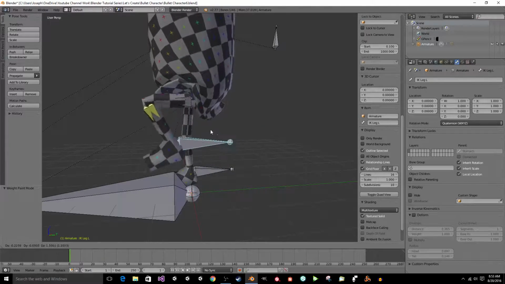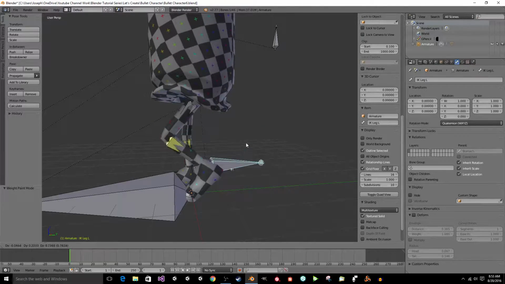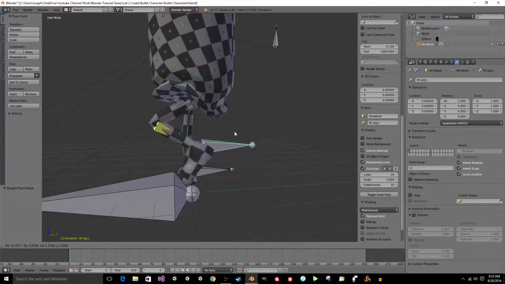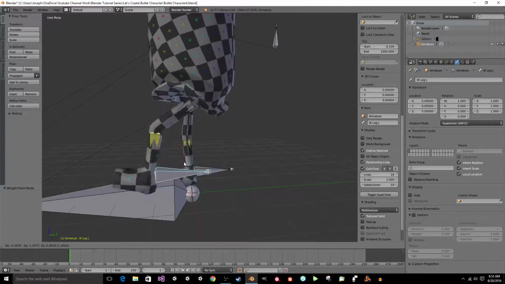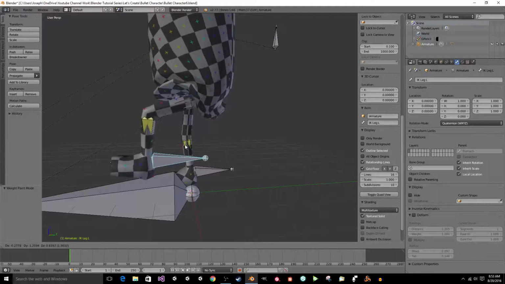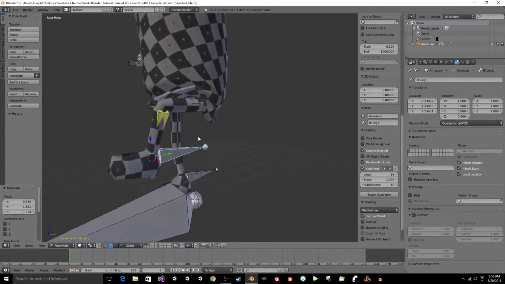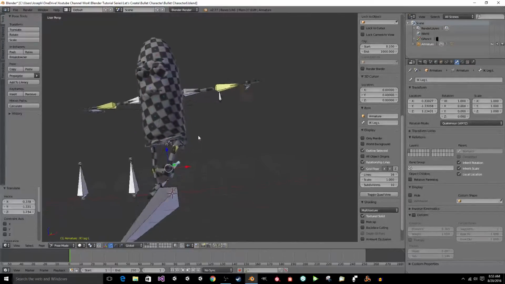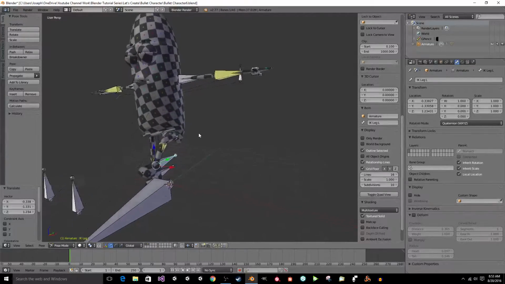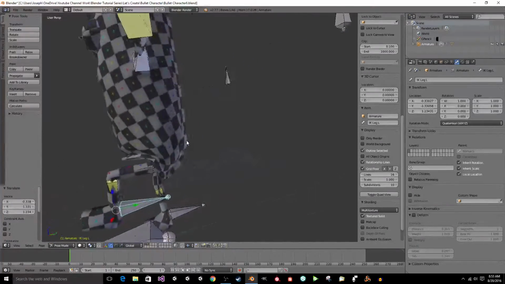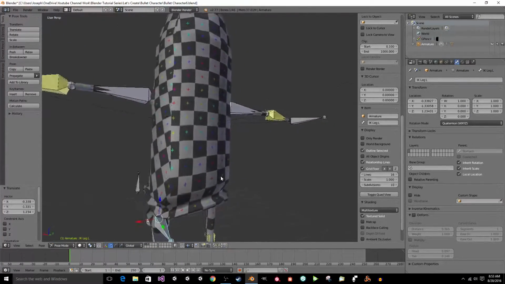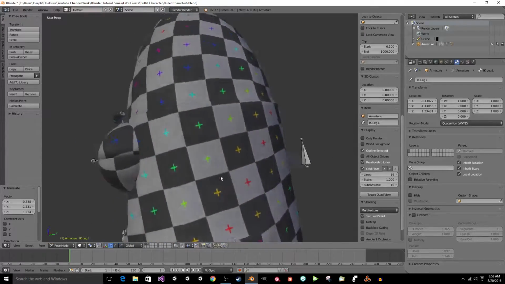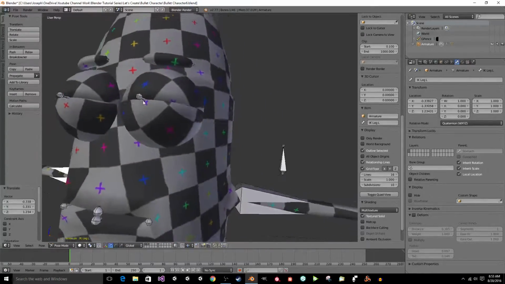I'm going to start with the legs. I don't want it twisting like this. You see how it's twisting when the character's walking? I don't want it totally twisting like that. It just looks terrible. Maybe it doesn't look so bad, maybe I shouldn't worry about that so much. I don't know, it kind of does look weird. I'm just going to leave that alone. What I have to do is control these eyeballs.